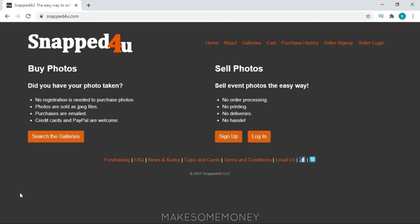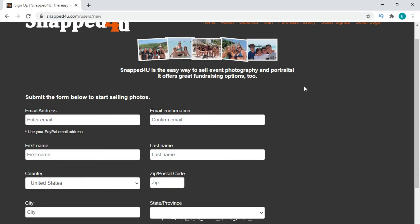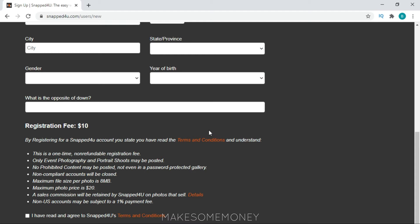Another page on our list is Snap4You.com. As soon as you search for Snap4You.com, a pretty straightforward homepage comes up — buy images or sell them. To sell images on Snap4You, just like with any other site we showed you, you need an account. You can create one by clicking the sign up option or the seller sign up. You have to complete a simple registration, which takes less than 3 minutes. But unlike the pages we showed earlier, Snap4You has a one-time registration fee of only $10. And considering we are going to show you a page where you can get the photos to sell, it's not much to pay. Or you can leave this for later, and when you earn enough with LME and Creststock, then you can come and start your passive income on Snap4You too.